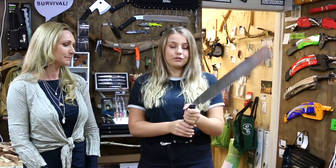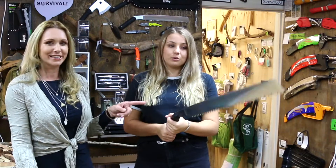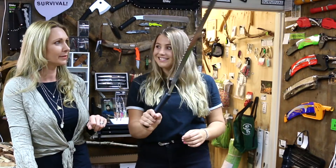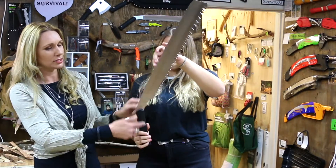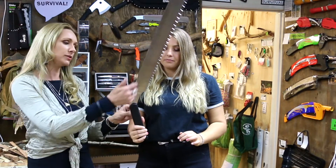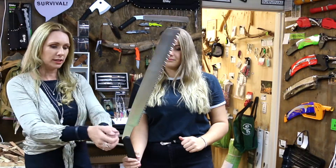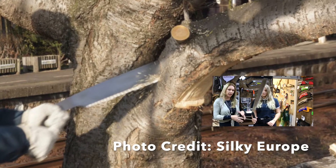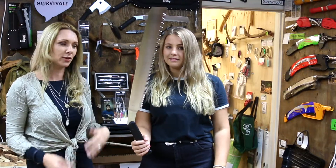You can quite possibly use it with two hands — very comfortable with two hands. And how the handle is shaped makes it quite comfortable and easy to use, and the bonus is it's not that heavy either. It's quite a cool shape because it's not a curved blade, but it gives you the sensation of a curve because of the angle they've put the handle on and it sort of arcs across. So it's really very comfortable when using it on an angle — like if you've got a fallen tree across a track and you're standing above it with one foot on it, it's a very comfortable angle to actually be cutting on.